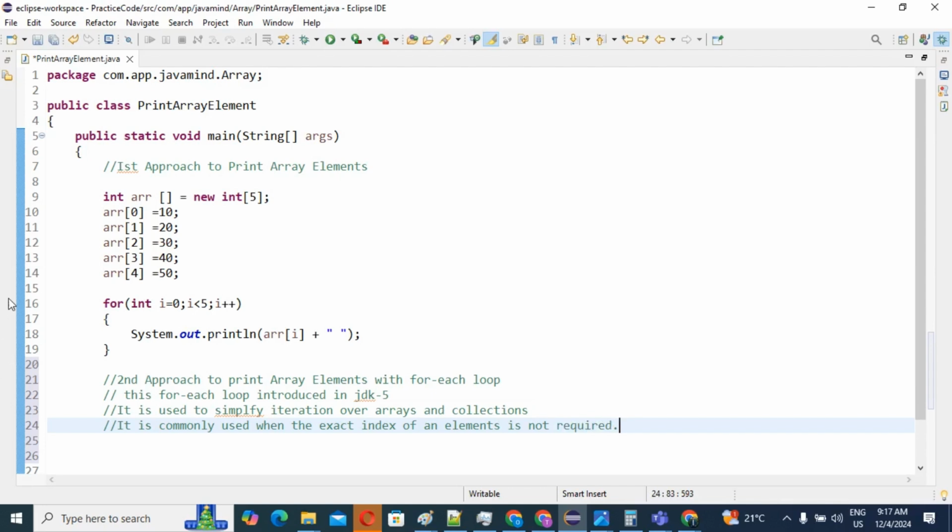See guys, when you need not find the respective index, because in index number 2 this 30 is there.